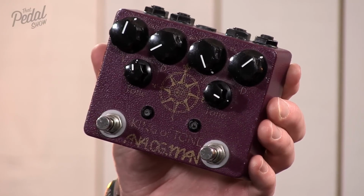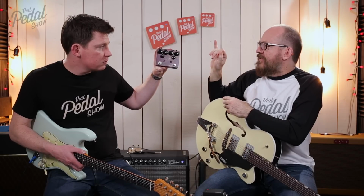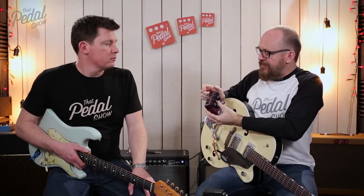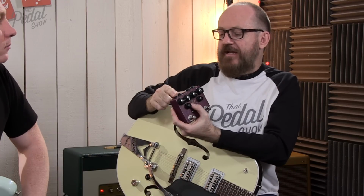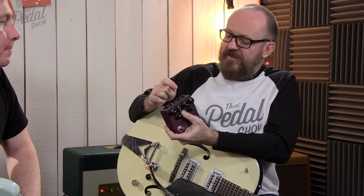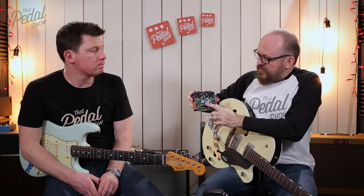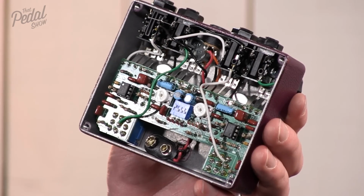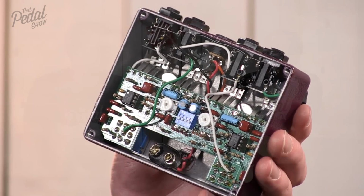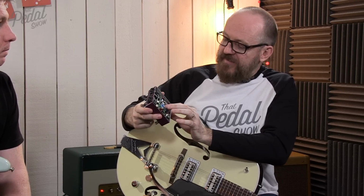Okay, so basically the King of Tone is two completely independent overdrive circuits. Mine's been modded. Normally you have an input and output jack, and you can stack them, but I can actually switch them so I can have them in individual loops. Inside we have these dip switches: one and two are for this side, and three and four are for this side. You can set this side to be a clean boost, an overdrive or a distortion. And then you have these little treble controls.